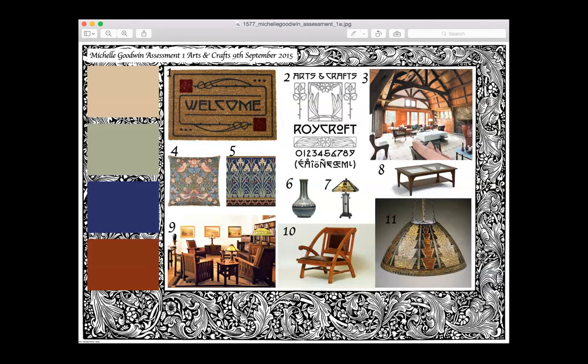I noticed a lot with the Arts and Crafts Movement, there's strong use of colour. So I've got on the left there some of the colours that were used, and they're often used together. It's not evident in the images three and nine that I've got of actual interiors, but it was mostly in lighting, stained glass lighting and windows, and also in soft furnishings. Seen image 7, 11, and then 4 and 5 there. A lot of the furniture was timber. There was a strong use of timber and exposed beams with the interiors and with the furniture. And I think that's about it for the Arts and Crafts Movement.